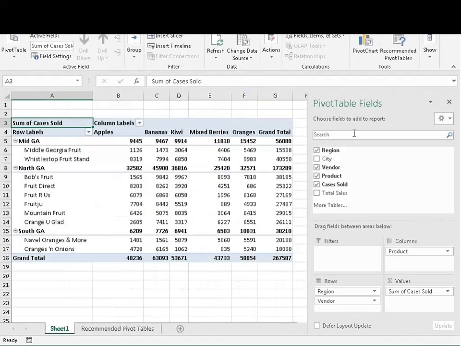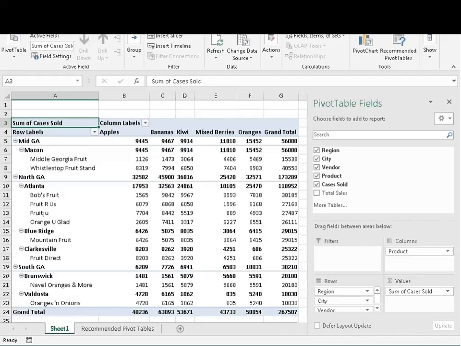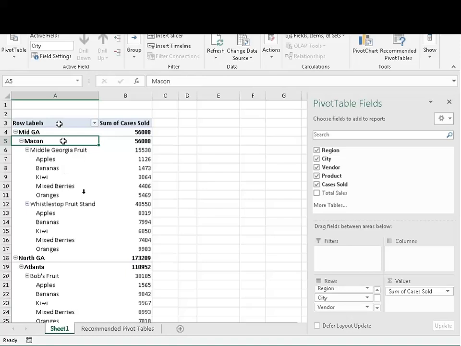Along the side here is a field list, and I could use it to amend that report. So for instance, I could take the city field and drag it down in between region and vendor and add another dimension. So that would then let me see, okay, total sales by region, by city, and then by vendor. Other things I could do is I could take the product field and I could drag it down over here into rows, and that would amend the report.